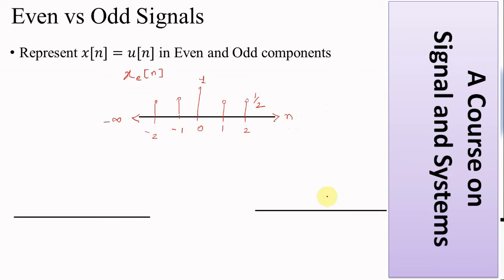It just becomes so simple. At 0, the signal is 0. At 1, the signal is positive half. And at -1, the signal is negative half, right? It continues to be like this. And by the look of it, it is anti-symmetric about the origin, and therefore this is the odd component of the signal, very well justified.